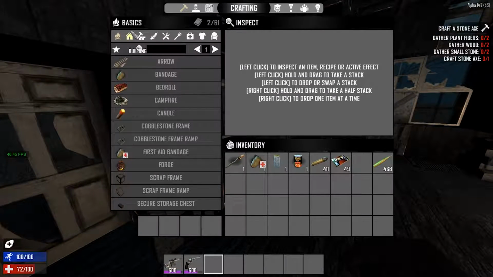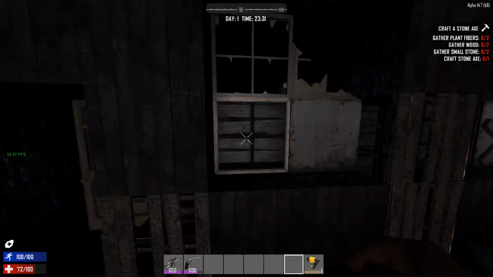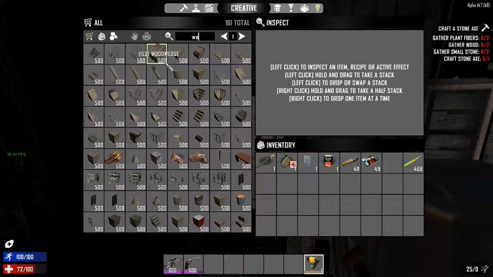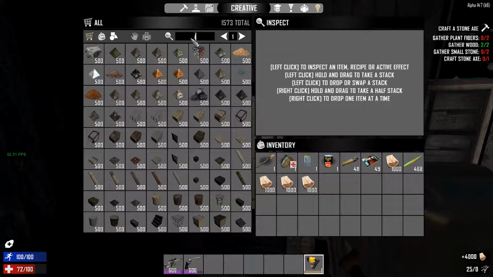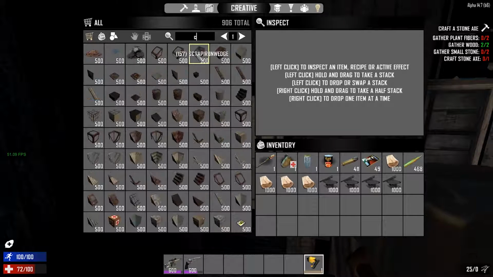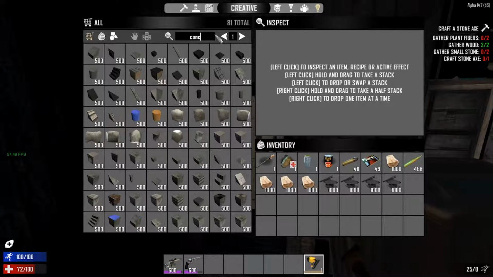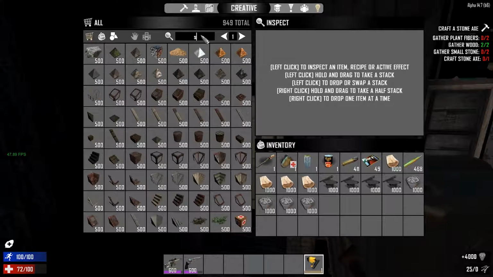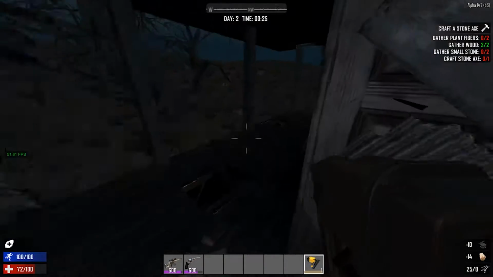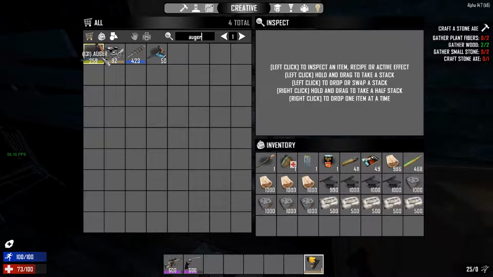And what you do is you grab a stone axe, or you grab any other tool. I'm personally gonna use the nail gun. And you grab stuff like wood, or you craft your own frames. Iron. Do stuff like this. This is where you want to make it yourself.